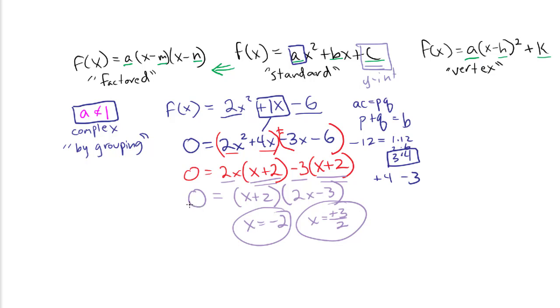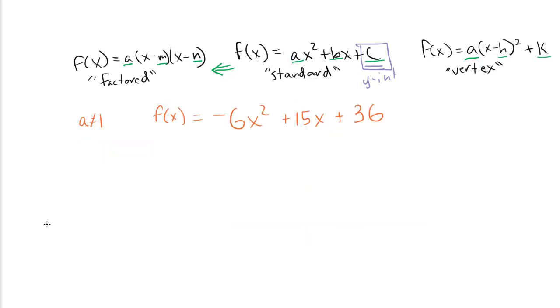Let's try another example quickly to see that, because I know this takes some repetition to get used to. So again, in this case, my leading coefficient is not 1. It's actually minus 6. So the first thing that I want to do usually is set my f of x equal to 0 if I'm solving for the x-intercepts or my zeros. And instead of going right to my binomial factors, or factoring by grouping in this case, I'm going to always try to pull common factors out first.